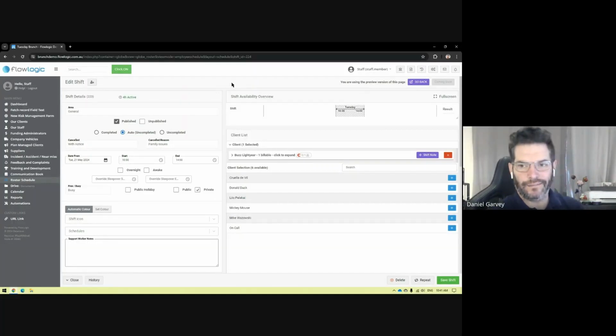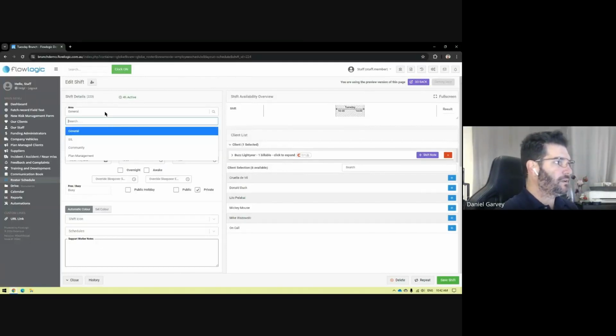But we'll just go through and have a quick look at all the different parts of the screen. And a lot of you who've been doing rostering for a long time will recognize pretty much everything. It just looks a little bit different and has slightly different ways of using it.